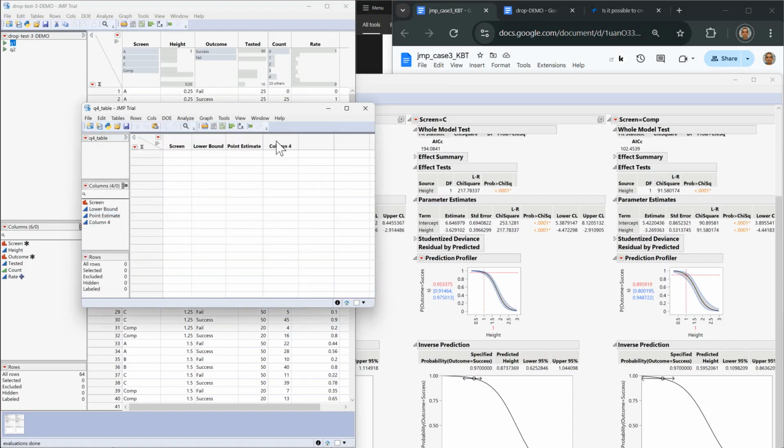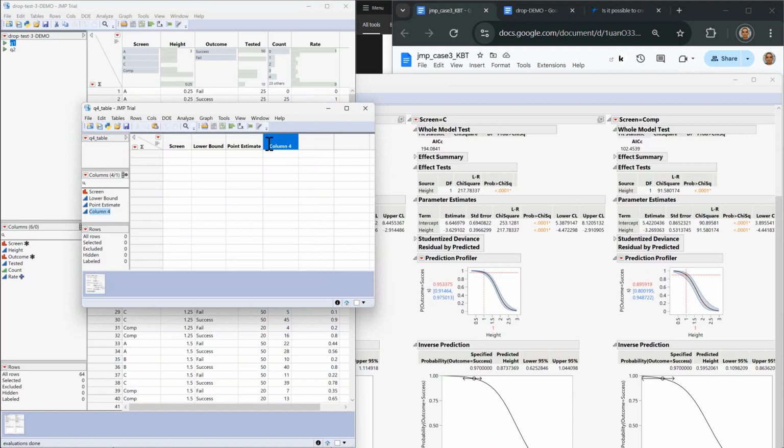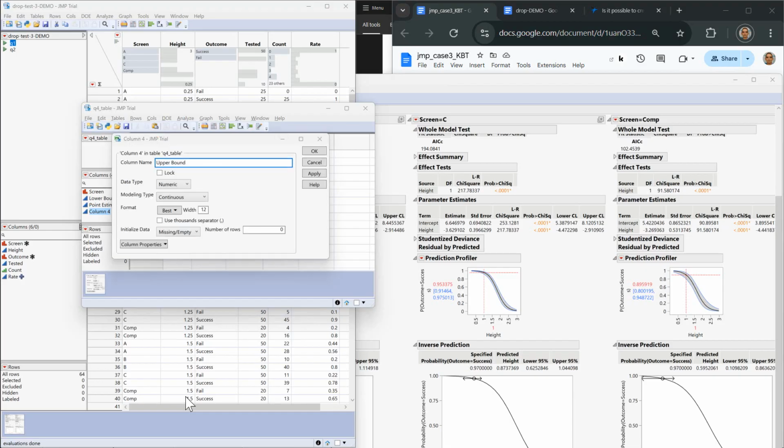Okay. This one's going to be our upper bound, and numeric continuous. Okay, oops, where'd it go? Let's see if I can find it. Dang, did I erase that?